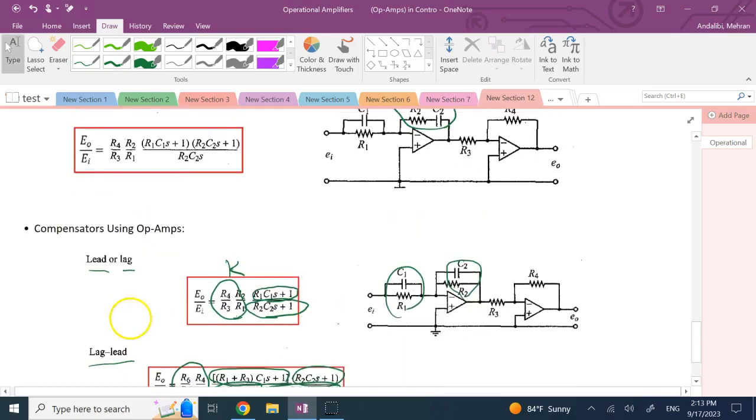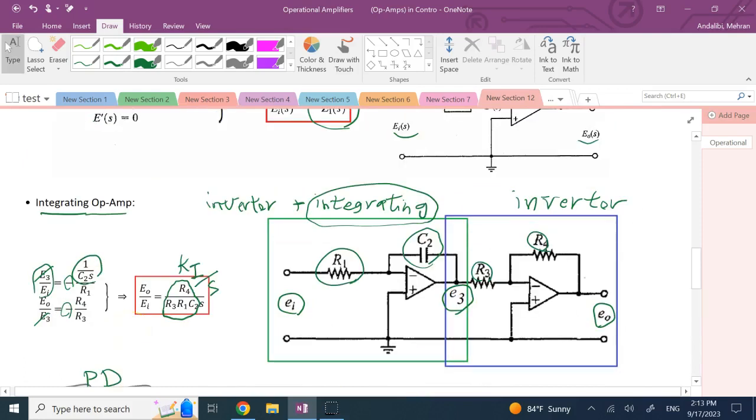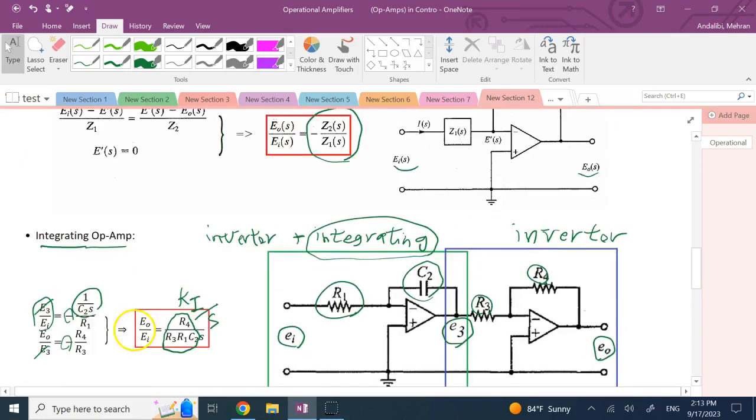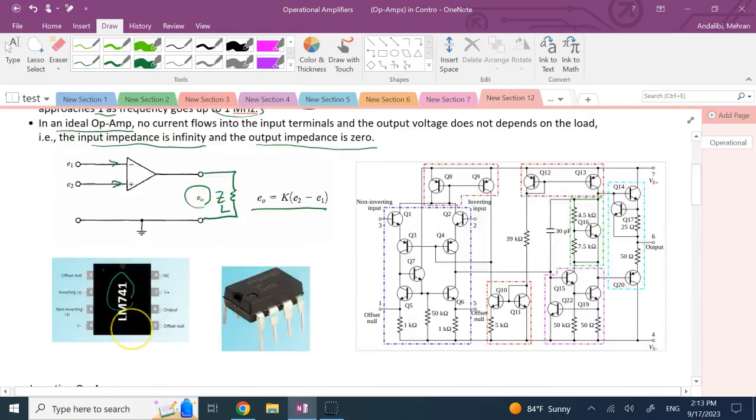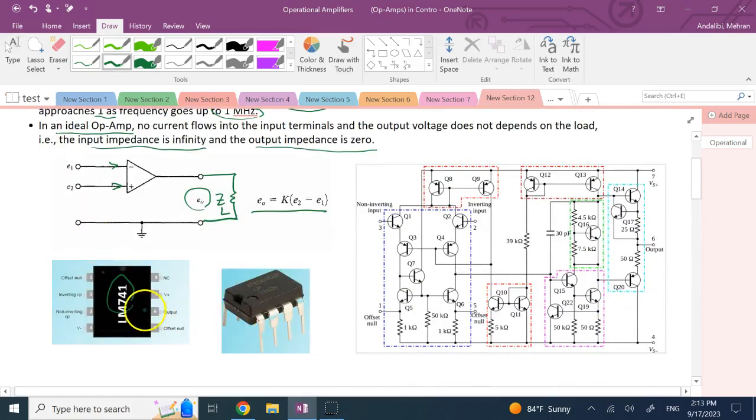So here are all different circuits that we learn in basic controls: PID, lead lag, inverting, and so on. And you see all of them can be done with this amazing powerful tool or circuit called an op-amp, and with a bunch of resistors and capacitors. So hopefully it was useful to you, and I'll see you in the next video. Thank you.